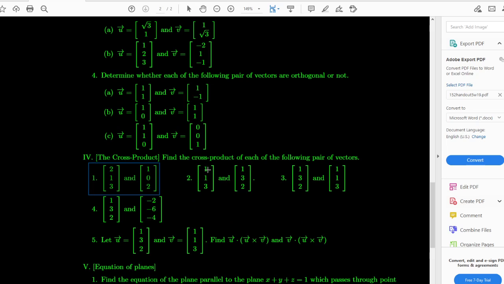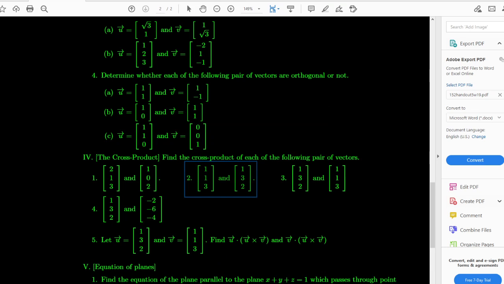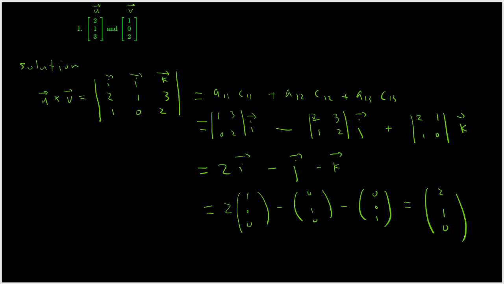Sir, isn't your answer wrong then, what you just gave us? Shouldn't it be 2, -1, -1? Did I do anything wrong? Yeah, sorry about that. 2, -1, -1. The final answer is wrong. Why did I write 2 and 0? I don't know where that number came from. 2, -1, -1. Yeah, now it looks okay. Sorry about that.